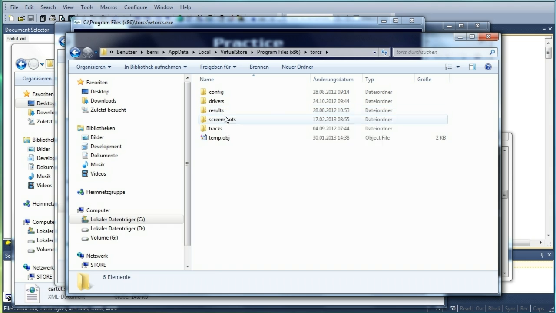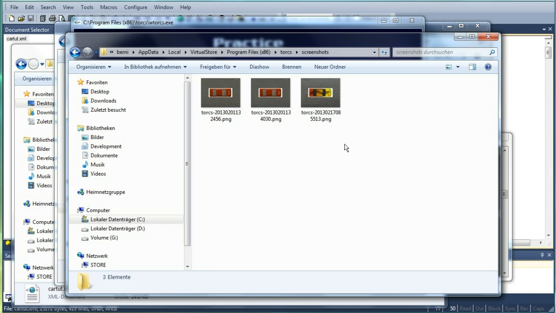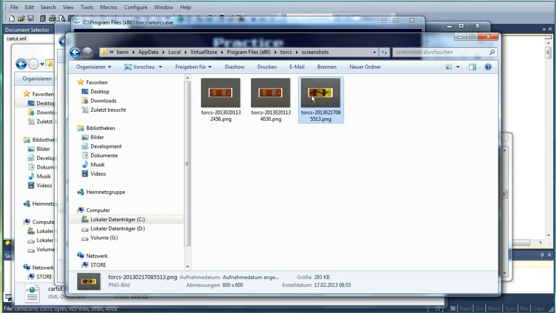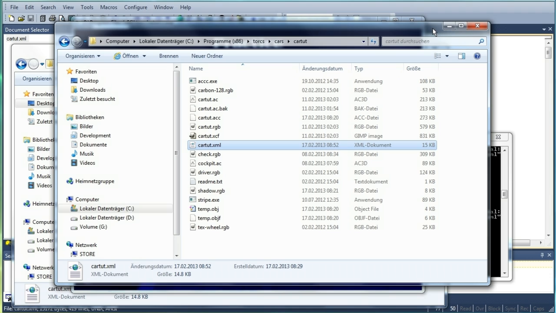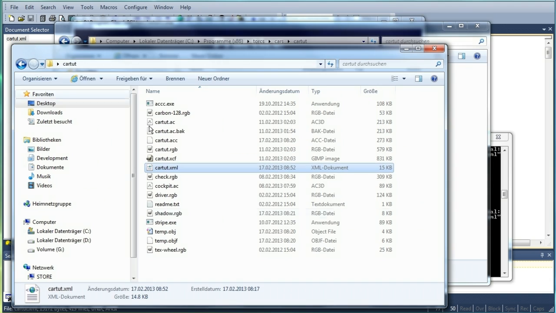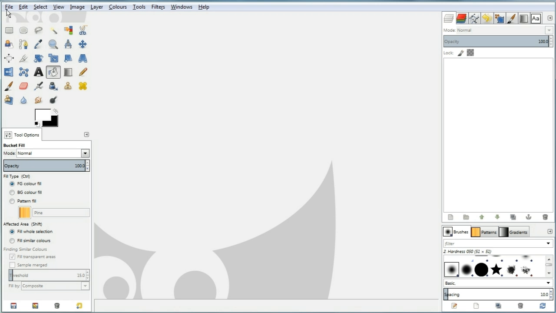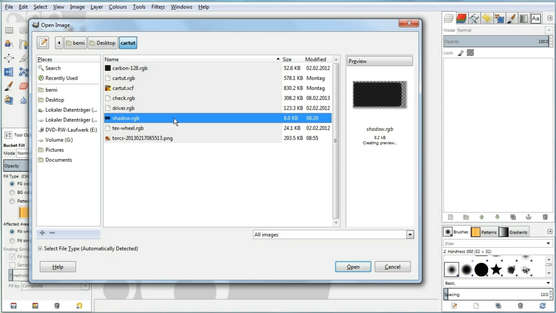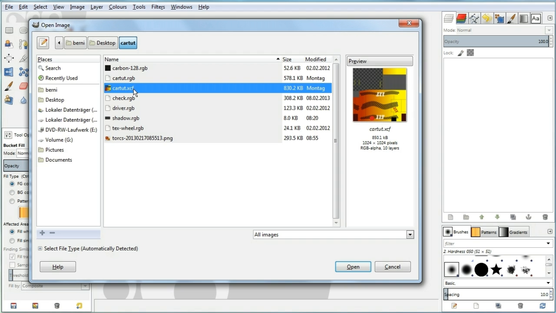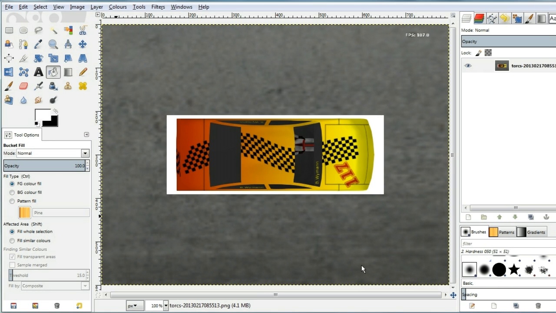So here it is. I just make a copy and put it in the working directory. Next step is to open up the file in the GIMP. Then I crop out the white rectangle.